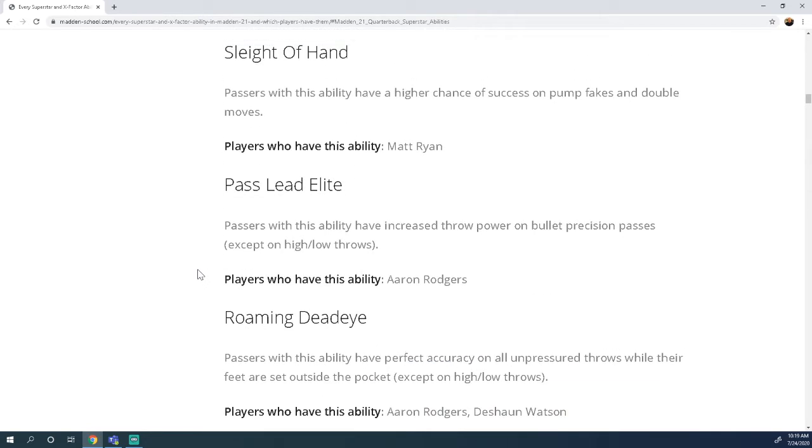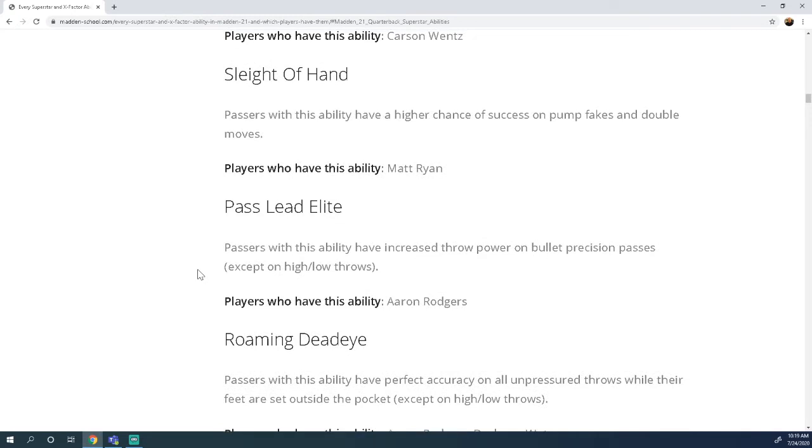Sleight of hand ability. Passers with this ability have a higher chance of success on pump fake and double moves. This ability to me is... I think I see what they're trying to do. I don't know why Matt Ryan gets it.